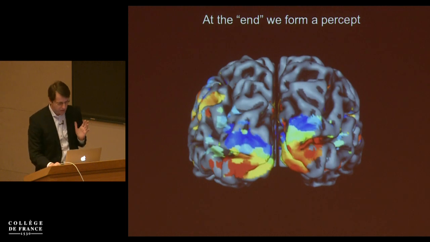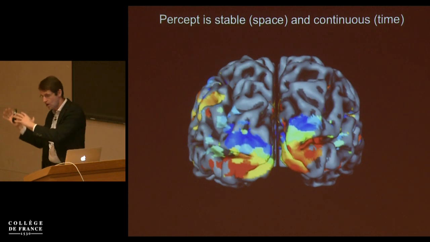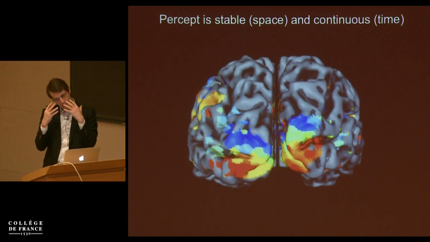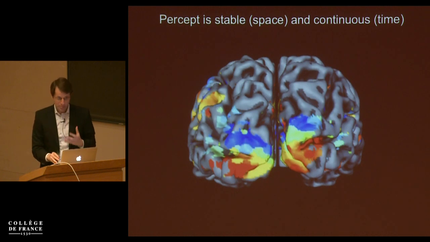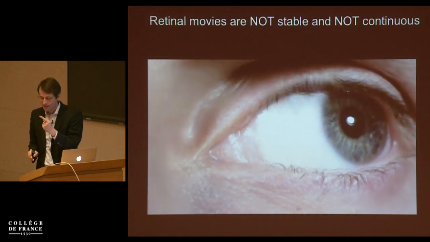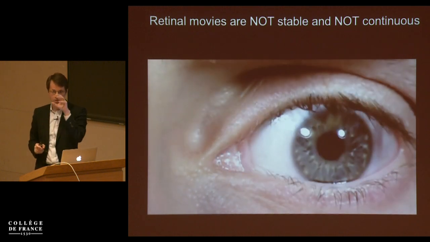And I think two things you would mention. One is that my face is stable in space. You don't see my face jumping around. You see that I'm rather stable. And I'm also stable in time. So you somehow feel that my face was here a minute ago and is still here, and I have this feeling of continuity. The trouble is that if I look into your eye, what I see is that your eye, while you are looking at my face, is jumping all over.